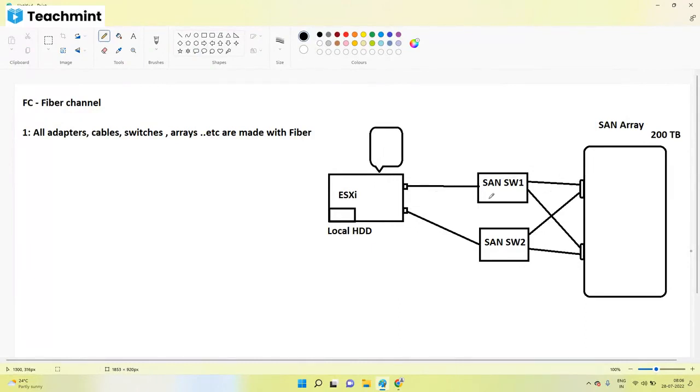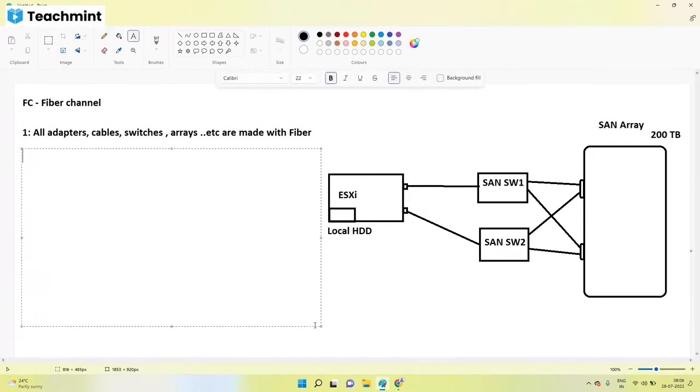If you see old telephone cables, right, there will be small white cables. Same thing here, same material. Fiber devices. We will get good performance here, and it will be too costly as well.